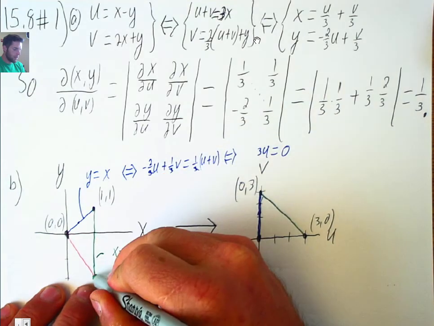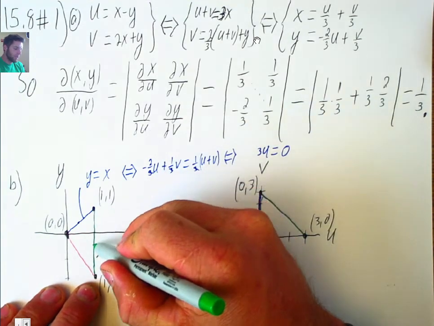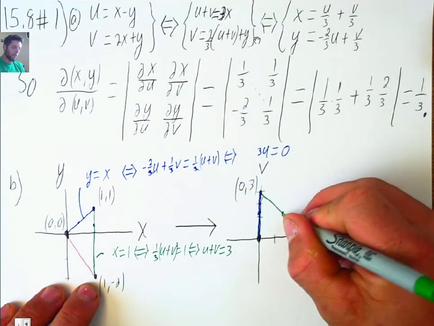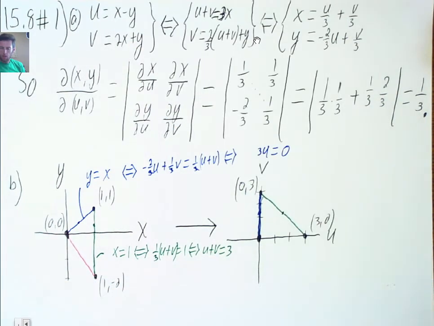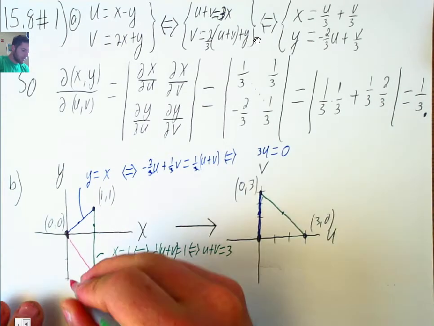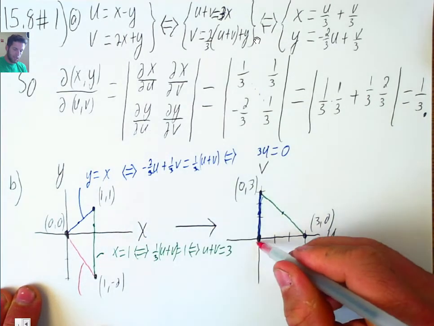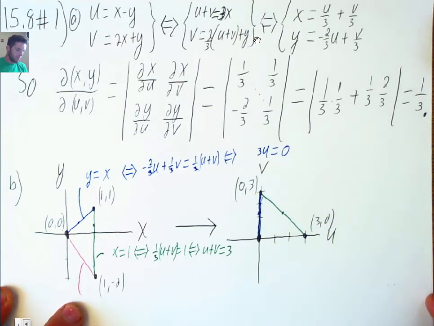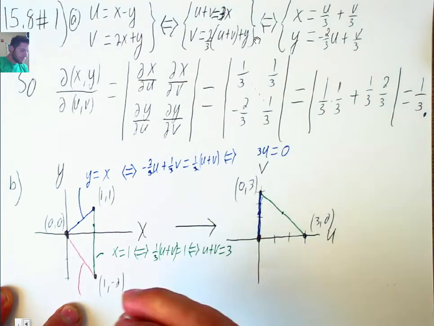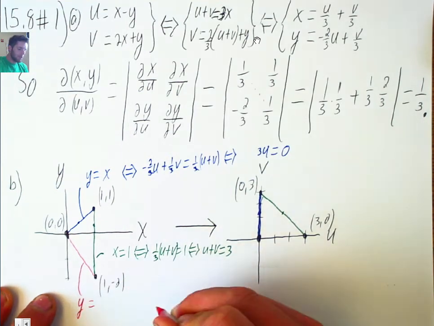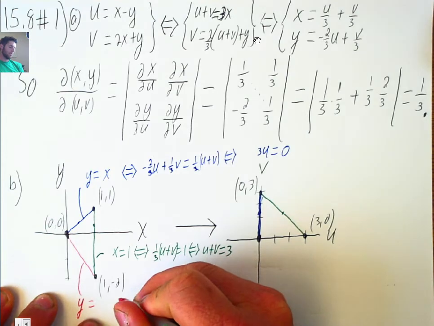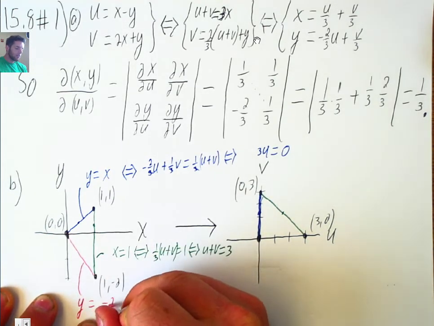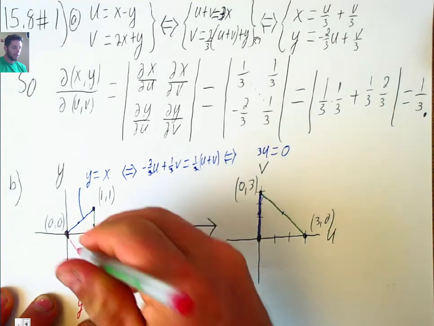And in going from there to there, we go from there to there. Every point on this green line, like that point, is going to go to some point on that green line according to these maps. And last, in red, I'm pretty sure I know what's going to happen. You need to close up this triangle, so we're going to get that line right there, but let's just make sure. That line is y equals mx plus b with a slope of -2 over 1, so y = -2x, y-intercept of 0.